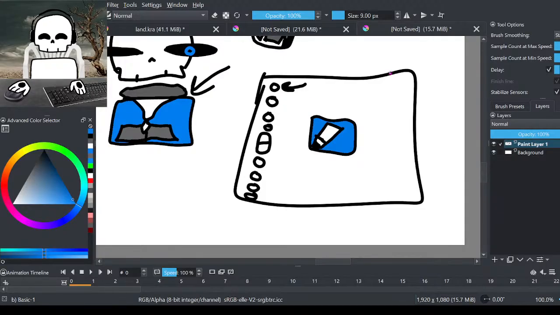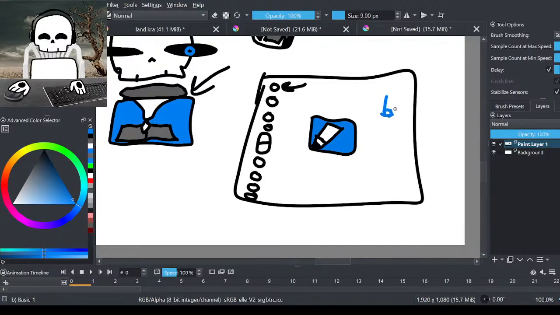Like for example, in Krita, hold on, let me use my mouse actually. Anyway, basically there are shortcuts. So clicking a certain button, for example, clicking E on your keyboard.